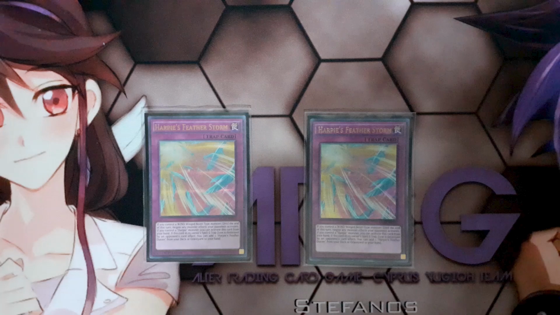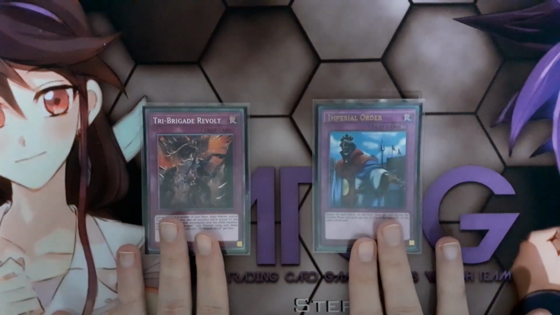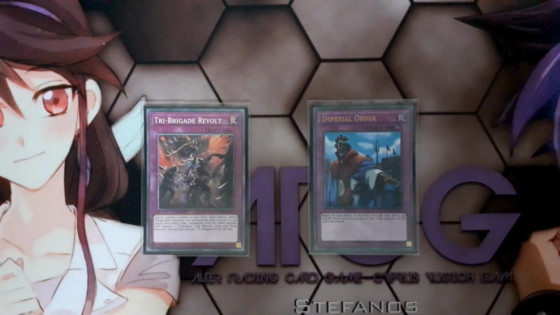And for the last traps, we have 1 copy of Revolt and 1 copy of Imperial Order. Now, Revolt, of course, if you can play the TriBrigade package, having Bear Broom in the extra deck is really crucial, because this card is absolutely ridiculous. Being able to go for Shurake, get all those effects, and get a disruption as well, really good.